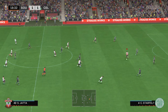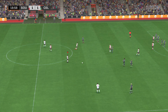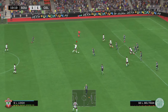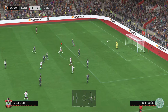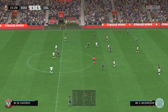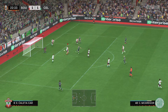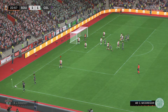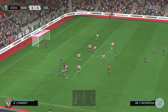Did have the ball, but not anymore. Not the best challenge. Free kick. Terrific block. And the emphasis is on creativity. Straightforward piece of goalkeeping. There's a slide rule pass. Must be. Was an important piece of defending. It's a short corner. Oh, good defending to stop a decent-looking attack.